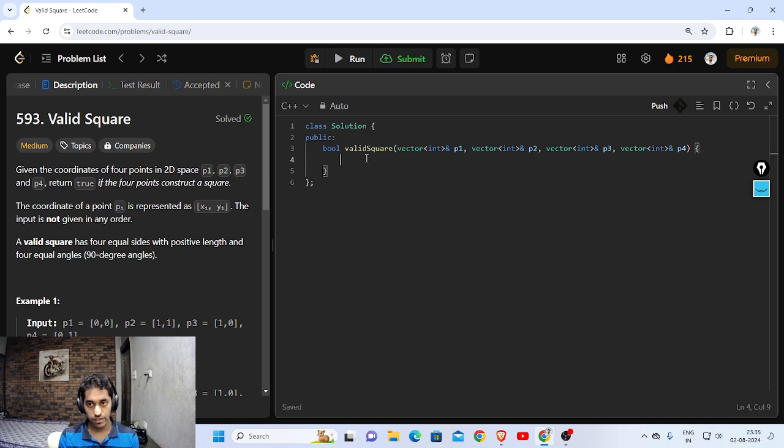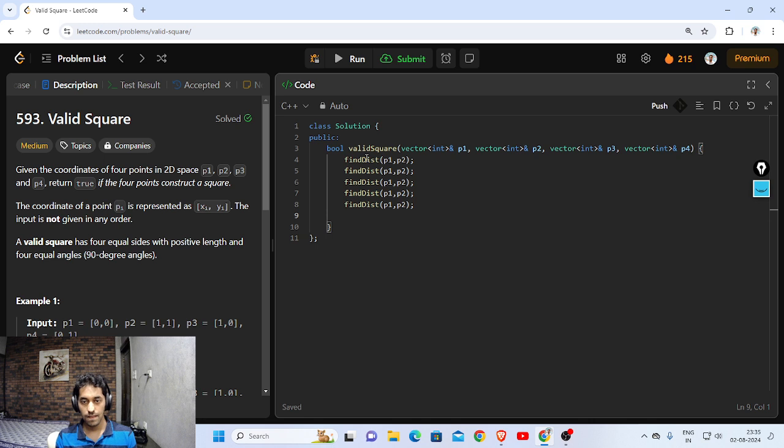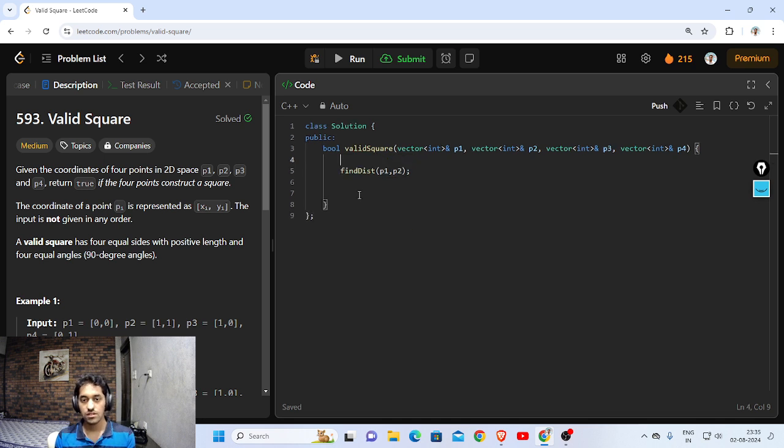Since we are going to find the distance between a lot of points, I'll create a find distance function in which I'll pass points P1, P2. Let me also get the map. The map will be of length and int, right?